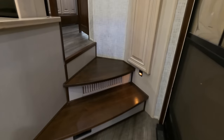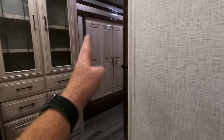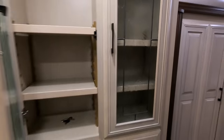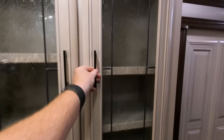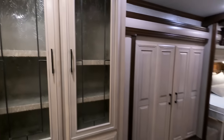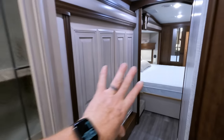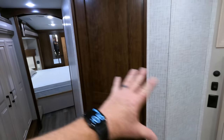Your steps leading up are trimmed out in solid wood. Coming up into the bedroom slide — that thing is absolutely massive. Nicer, bigger, heavier cabinet doors with glass accents and really thick panes. The washer and dryer connections are going to be found inside the bedroom slide — that's different from what we're used to seeing with a lot of our coaches.